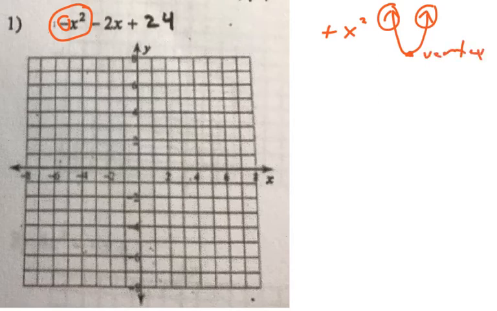Now this is a negative x squared, so we know when we do its graph, a negative x squared will always look like this instead. It's going to be opening down on the left and right sides as you go to negative and positive infinity. And this one's going to have a maximum value at the vertex, versus this one had a minimum value. Okay?